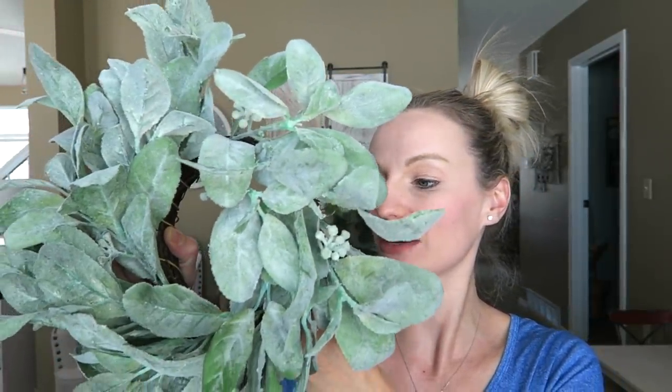Everything else I picked up on my first trip and I'm happy with what I picked up. So you already actually saw this as well. This is a little mini lamb's ear wreath. It's in the flower market section, I guess, of their store, but they were having a sale on the day that I went in, which was Saturday, and it was $10 or $12? I can't remember. I think it was $10 for any mini wreath, and people were just grabbing them, and I know why, because they are super cute. They're just fun to decorate with in different places.